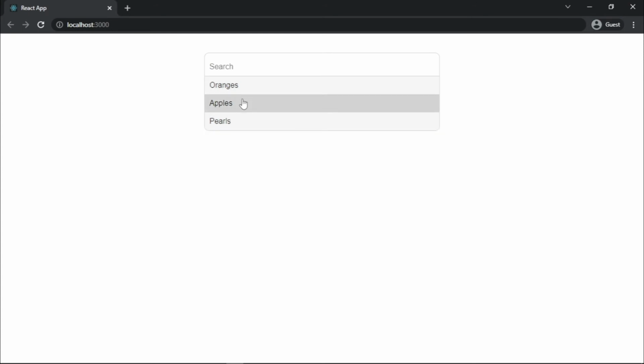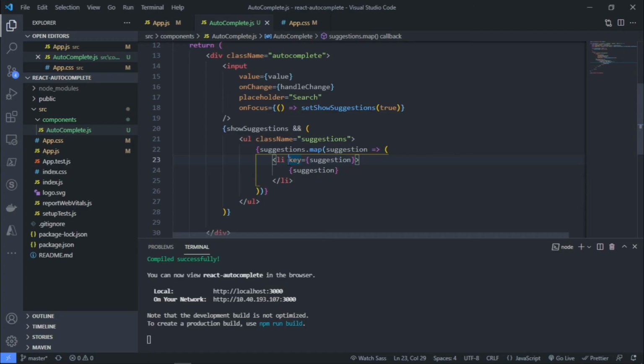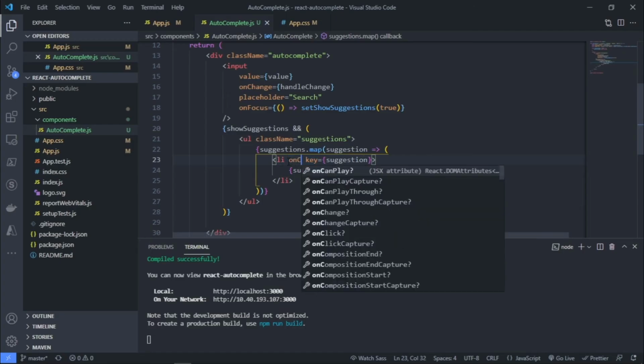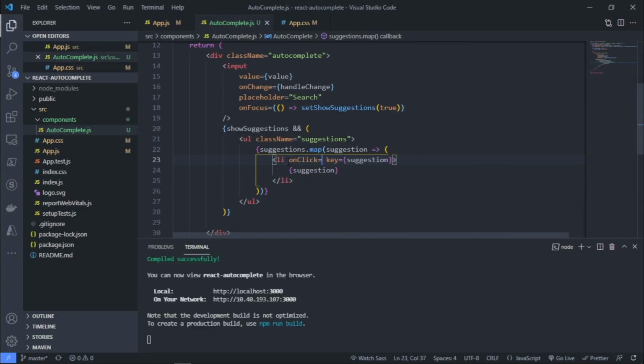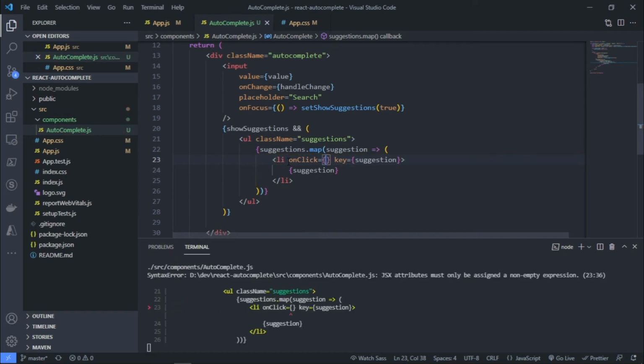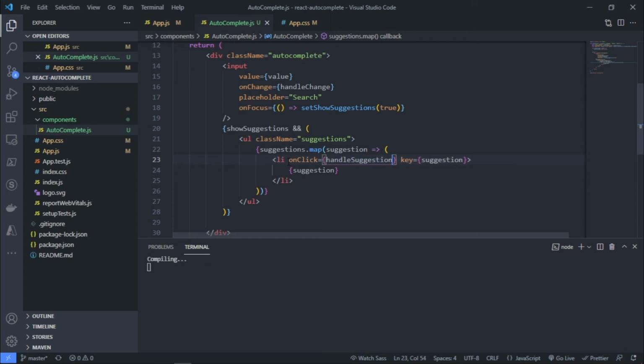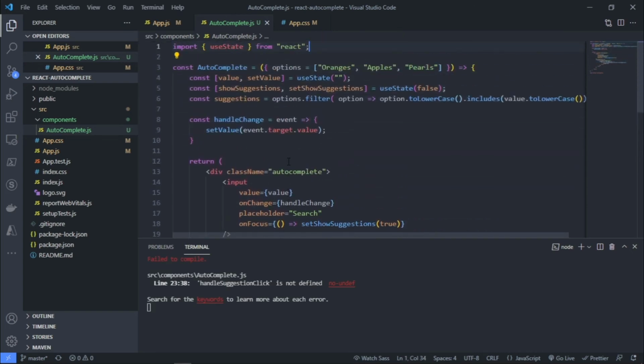When I click on one of these suggestions, I want the input to be set to the suggestion I click. I'm going to use the onClick prop. This is going to be a function, and this is going to be handleSuggestionClick. I will create this function.